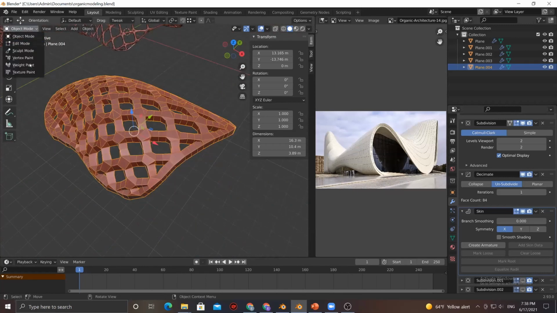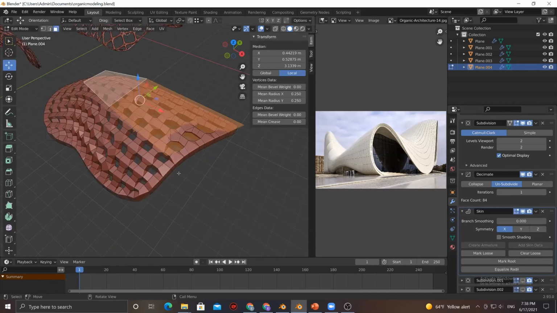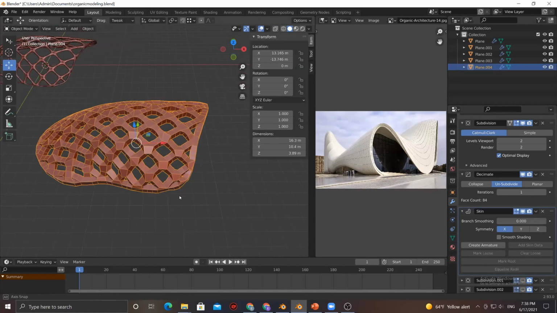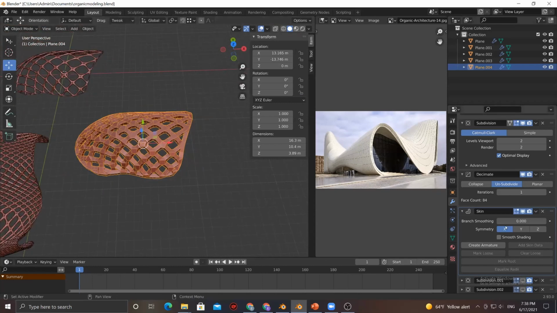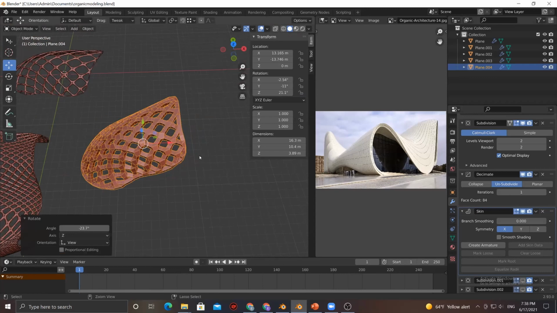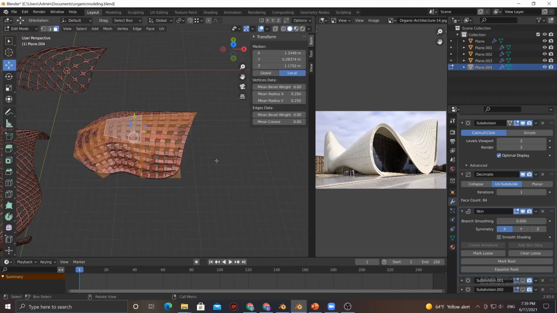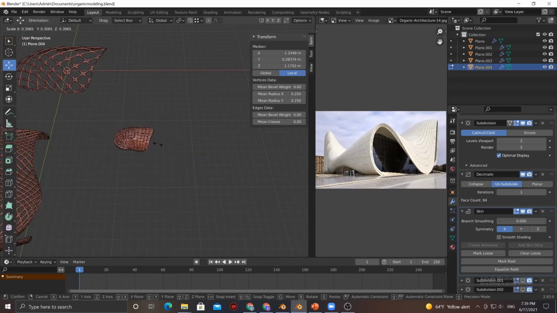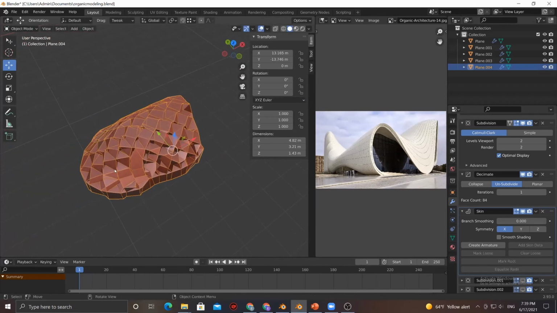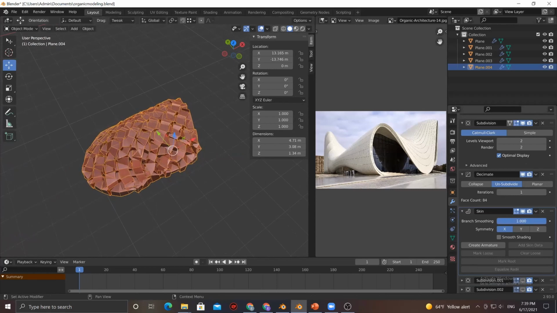If we go into edit mode, it's actually looking kind of fine right now, but what you might find when you try to use the skin modifier yourself is that scenes have different scales. If I press the S key and scale this down, you can see we have the same result, but it's way too dense. You're like, how do I change it? The wireframe modifier had this thickness feature, and this has branch smoothing, but that's not doing anything.